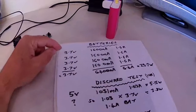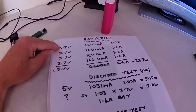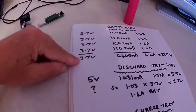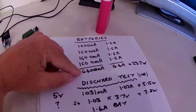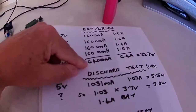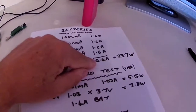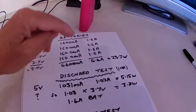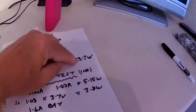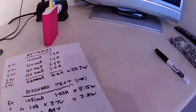Okay, so I've got 4 of these batteries. I'll put them in parallel. So when they're in parallel, the battery voltage remains the same, 3.7 volts, but you add up the current. So it's 6,400 milliamp, which is 6.4 amp, and if you multiply the amps times the voltage, it gives you an indication of watts, 23.7 watts.